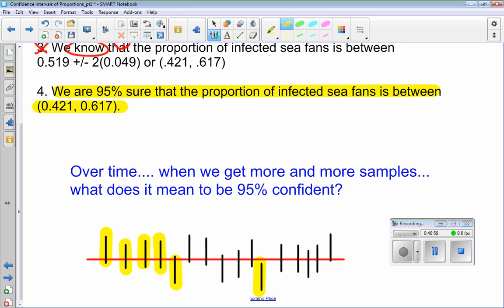Just trying to talk you through what the interpretation of a confidence interval is. Over time, after many samples, 95% of our confidence intervals will capture the true population proportion. I don't know what that is, but we can estimate it to the best of our ability. That is a really heavy concept. And if you can understand and grasp it, then I did my job today. It's pretty tough. But the interpretation is really important, and I will always ask you to interpret with a confidence interval. And so will AP.